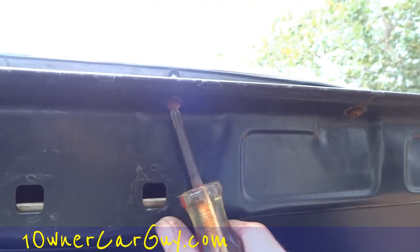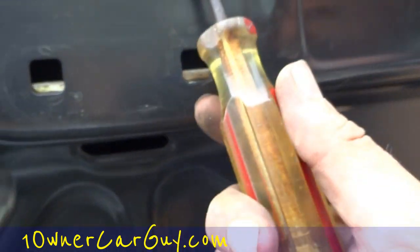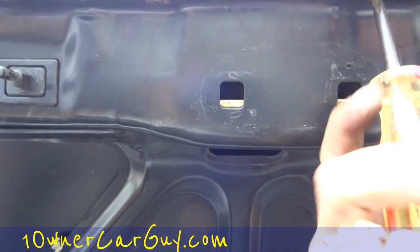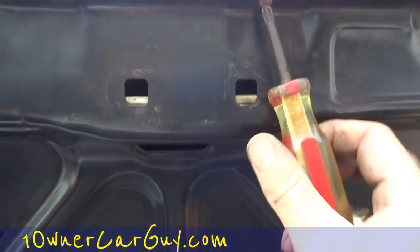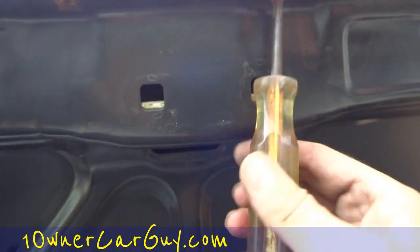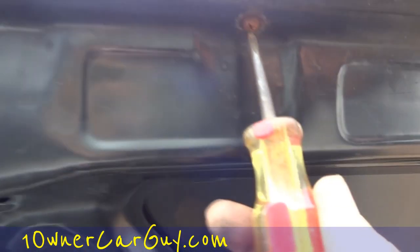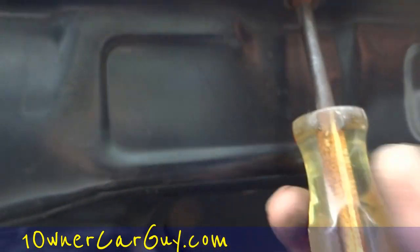This piece is probably 20 to 50 bucks. Actually, I don't know for this model. He should have a couple more things off by the time we get up there.